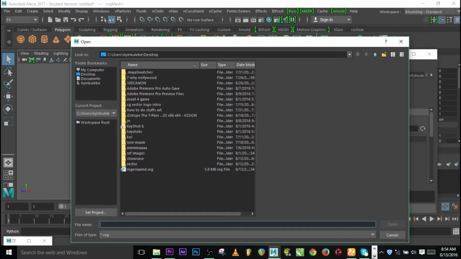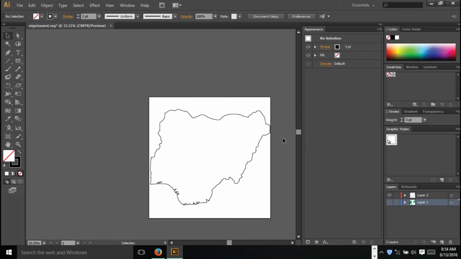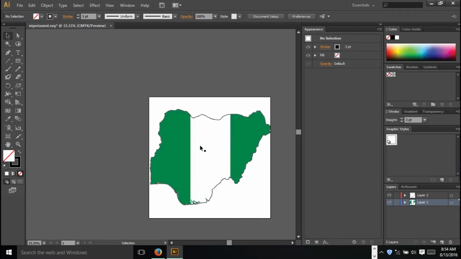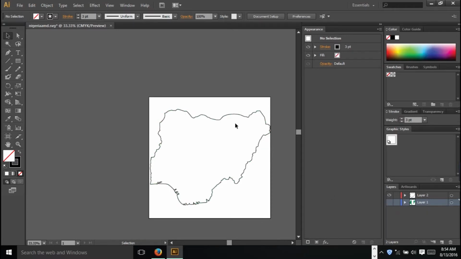So don't forget the way I did yesterday on how to make a 3D logo. You have to create a curve just like I did yesterday with the logo. So this is the logo, the map that I created. I just used a curve. I created a curve and hit.